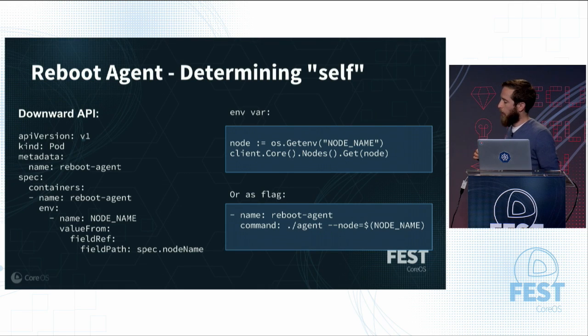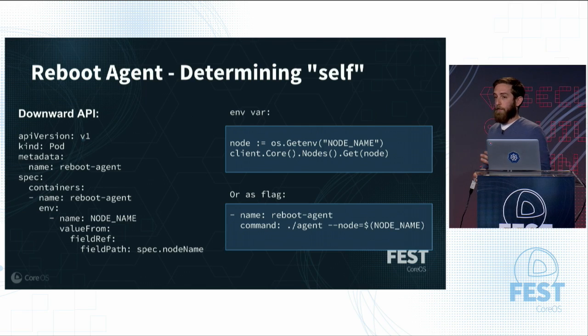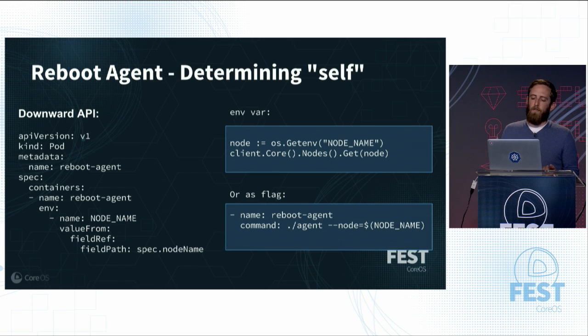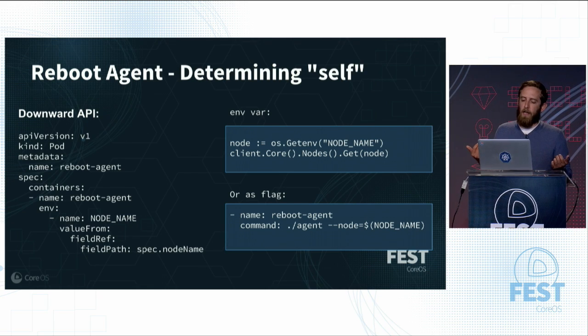The part that I want to call out is that env section. What we're saying there is that we're going to populate an environment variable called node name, and its value should come from a field reference, and the path of that reference is the spec.nodeName. So when the kubelet runs this at runtime, it's going to introspect itself and then populate that environment variable. Then in our code, all we have to do is retrieve it directly out of the environment and use it with our client. We can say, okay, we know what node we've been deployed on. Use the client to retrieve everything we know about this node, and then we can do whatever we want past that point. Or we could also just use it as a flag in the pod manifest itself.